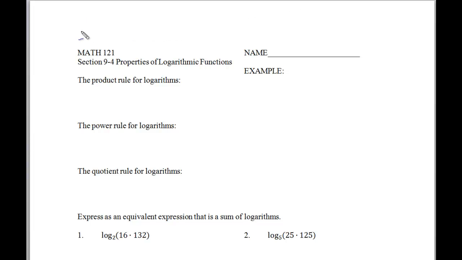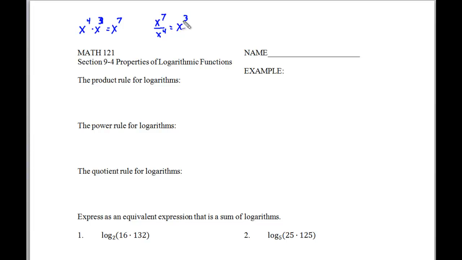Well, it would first help us to remember some of the exponential rules. For example, one of the exponential rules is if you have x to the fourth times x cubed, that's going to give you x to the seventh. So multiplying the same bases, the powers get added. Same thing goes if you do the quotient rule here. So if you have x to the seventh divided by x to the fourth, this is going to give you x cubed.